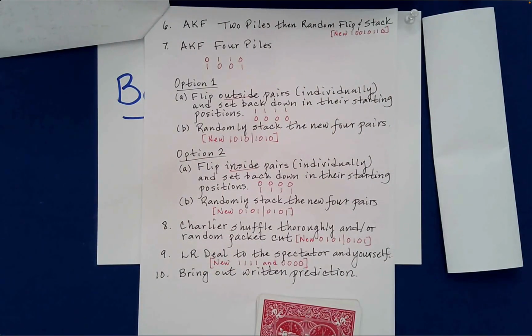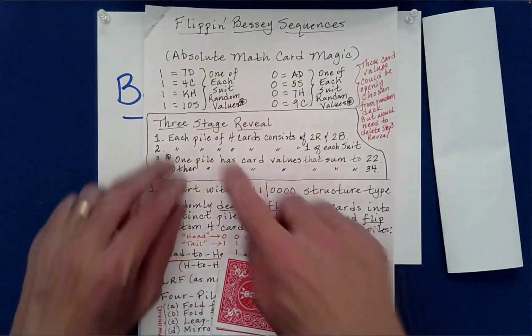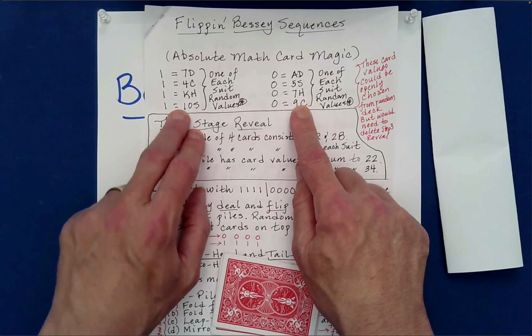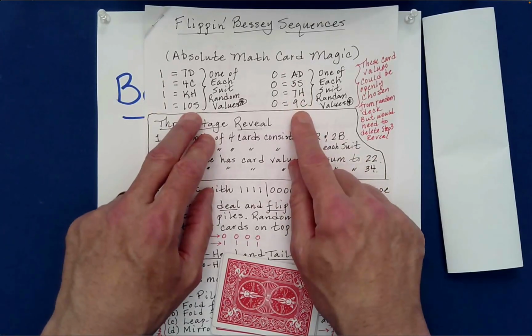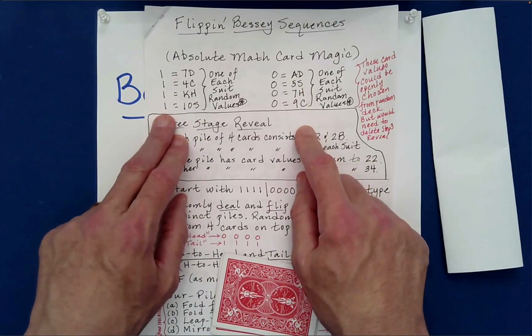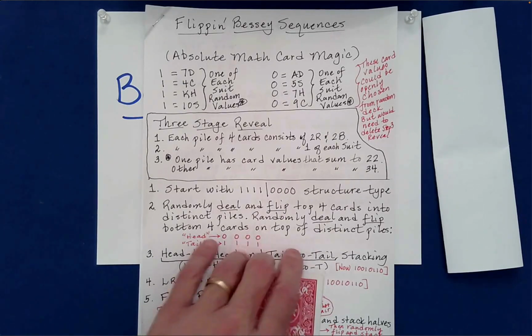But working with 4 red cards and 4 black cards is a really good way to see what's going on under the hood without becoming overwhelmed with the particular card assignments, right? Because if you try to check quickly that a packet of 8 cards is a Bessey sequence relative to these labelings, it's going to be really tedious, right? If these are all, quote, 1s and these are 0s. Whereas if these are all red and black, you can just visually and immediately see if you've succeeded or not. Have you undermined the structure, or have you converted it from one structure type to another that you wanted to? Okay, so did you succeed?